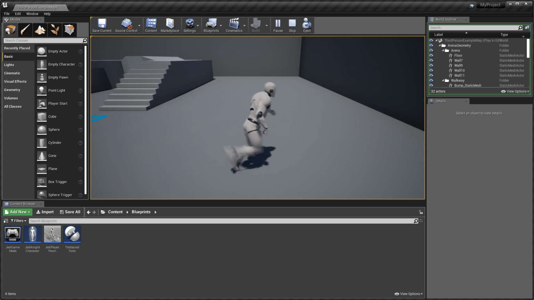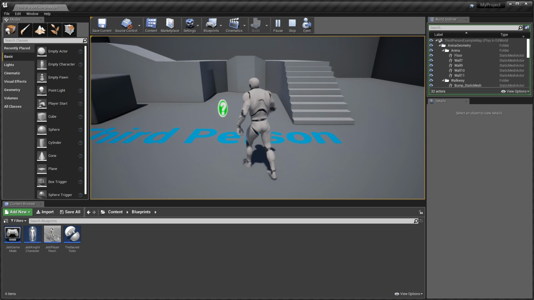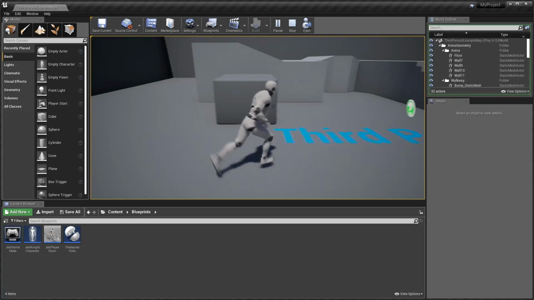If we press the Shift key, we can dash. And if we jump and press Control, we can stomp into the ground.